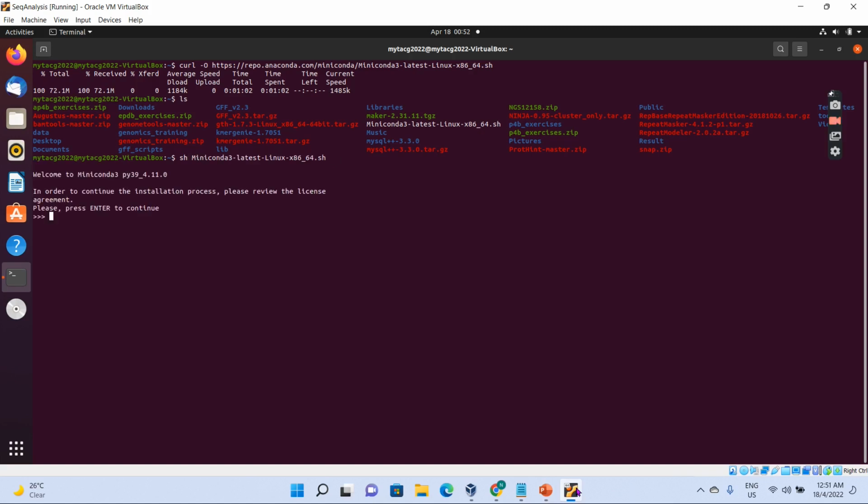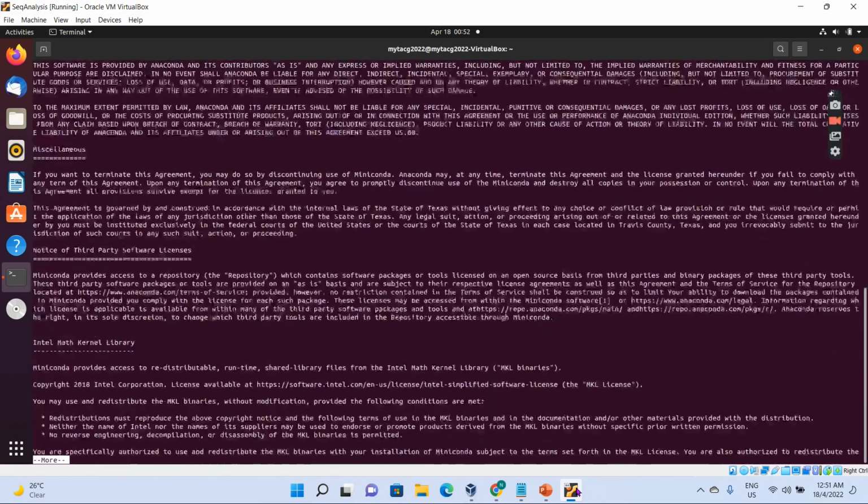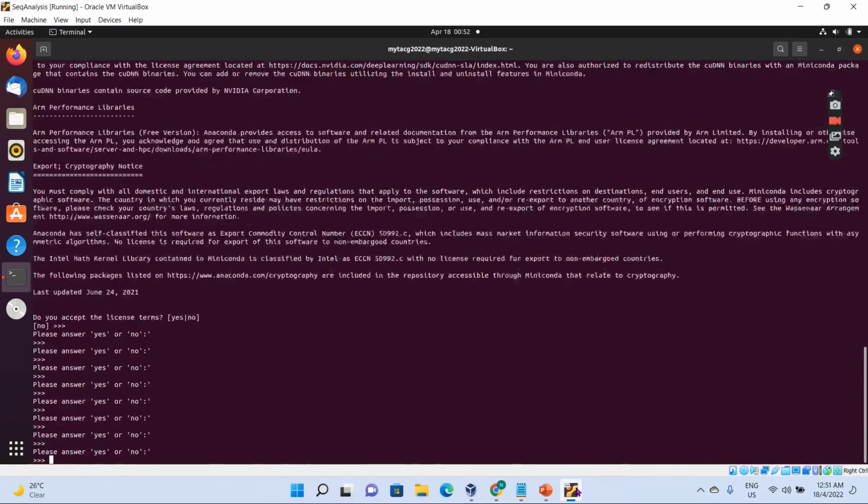And then press enter. It will prompt you to enter whether you agree to the license agreement or not. Just press enter all the way down to show that you have read the agreement.